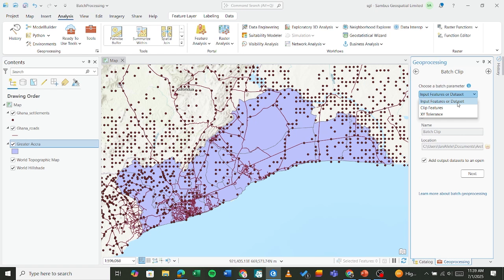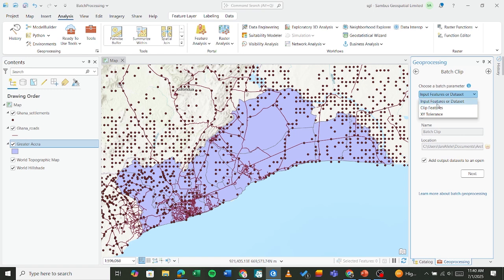In the same manner, I can also make the clip feature, in this case, or apply the batch effect to this, so that I can clip multiple boundaries, or I can have multiple boundary areas where the processing, or in this case the clip, will take place, right?